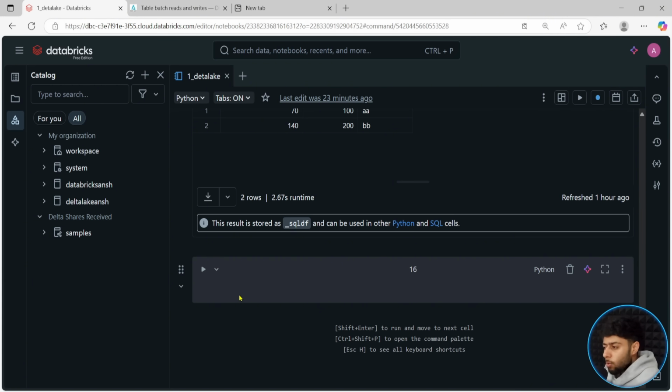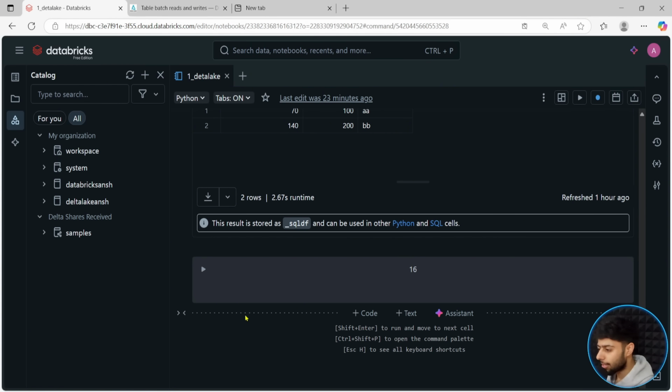In Community Edition, we used to work with something called DBFS, but in the Free Edition we have something called volumes, which are a better replacement for normal DBFS, because you can register those volumes under the catalog and under the schema. That is the best thing. And you can manage your unstructured, semi-structured and structured data efficiently. Do not make it complex, because it is just a replacement for DBFS. For this particular course, just treat it as your destination. That's it. Focus on Delta Lake.